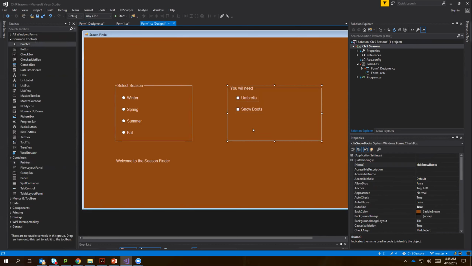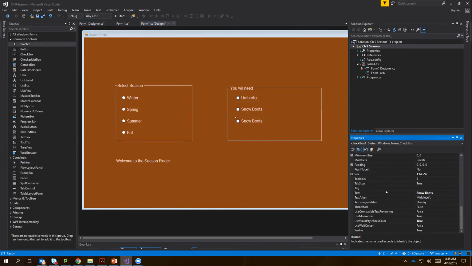Let's do the important stuff that we're going to need, maybe. I'll say this one is going to be a bathing suit. CHK bathing suit.